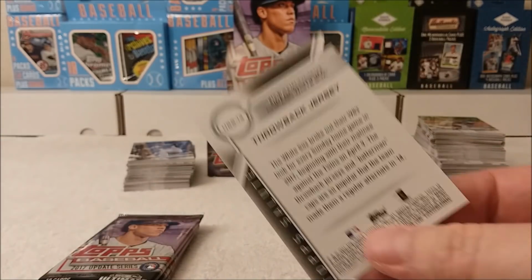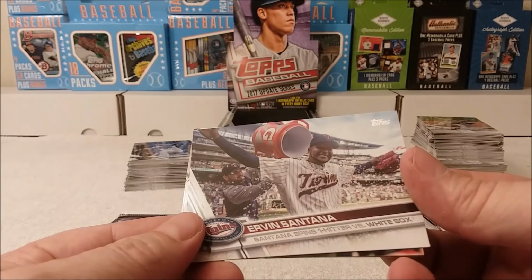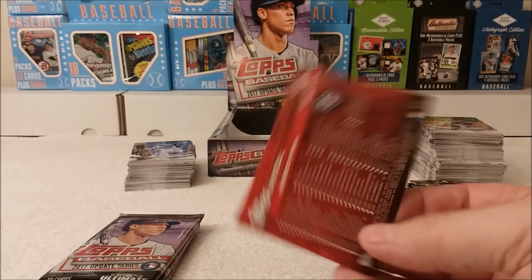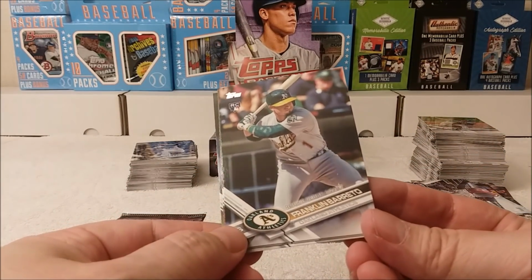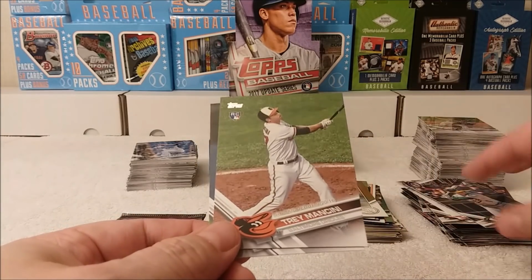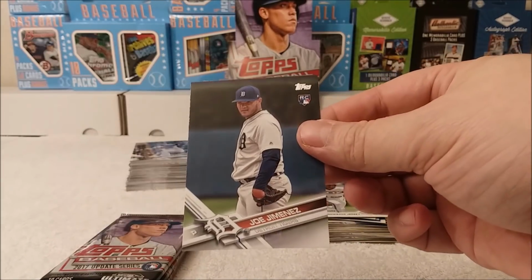It's pretty cool. Irvin Santana spins one hitter versus the White Sox. Cool. Here's a checklist for the Twins. Franklin Barreto, rookie debut. Trey Mancini, rookie debut. Joe Jimenez, rookie card.